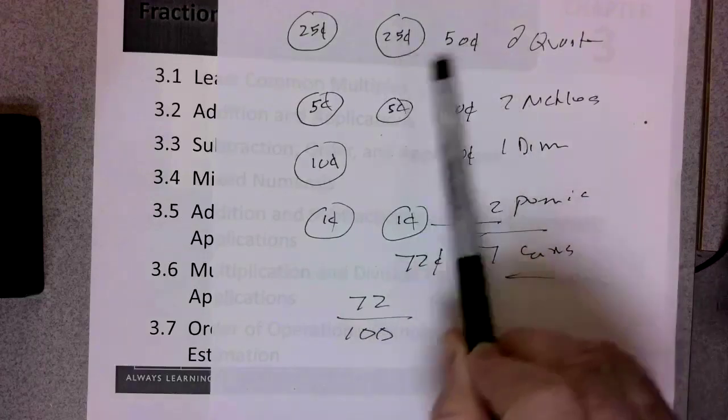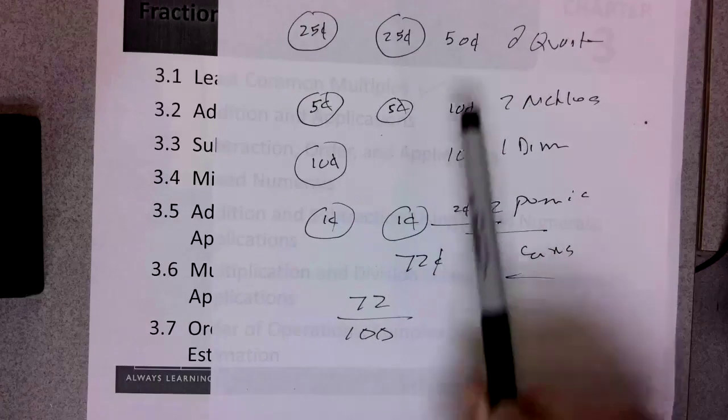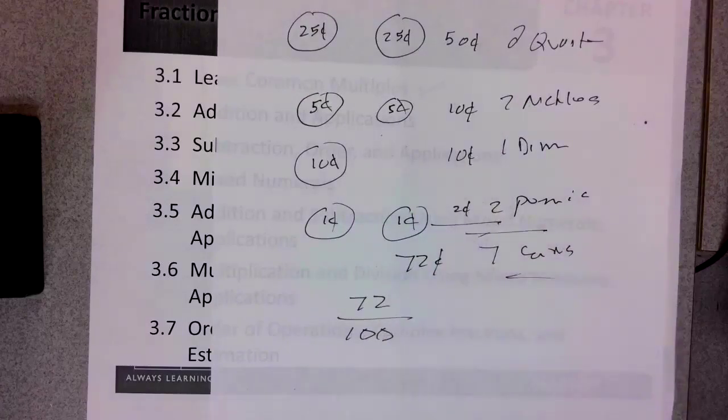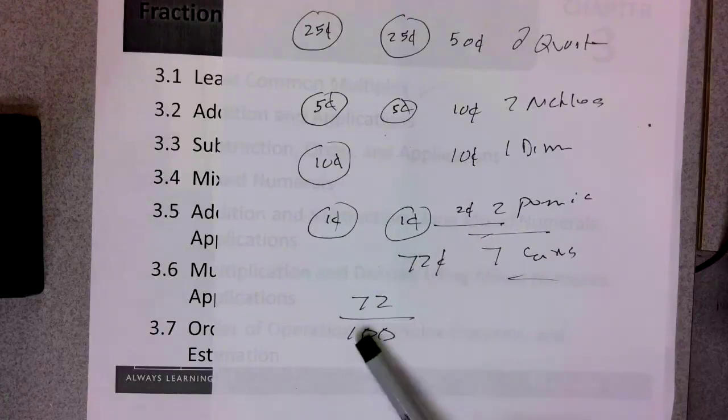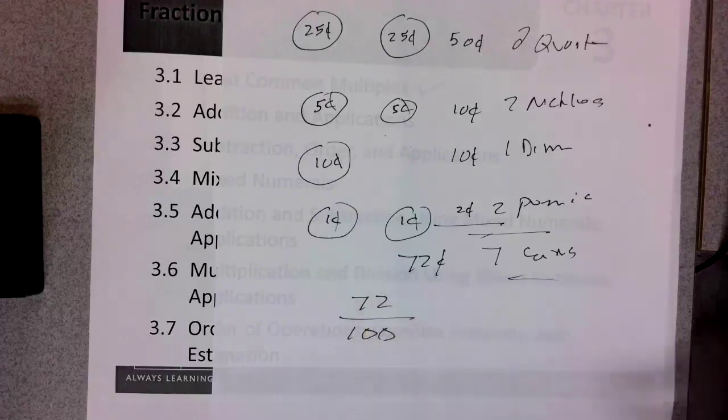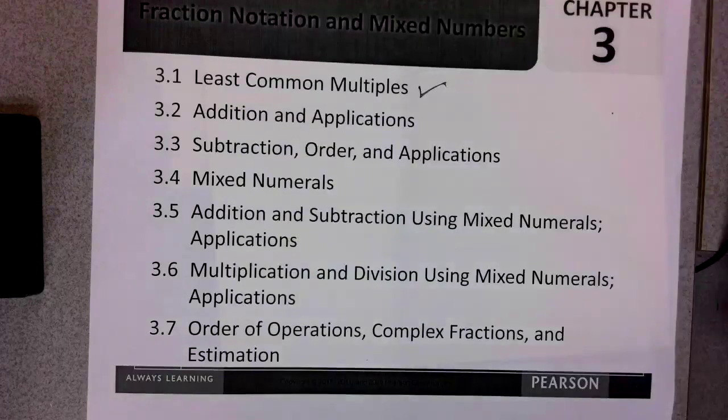And these are amounts that would add up. If you had enough, you'd add up to 100 pennies and you'd have a full dollar. So we would say that this is 72 cents, or 72 out of 100. So we've done that pretty much all of our lives when we've tried to count money.